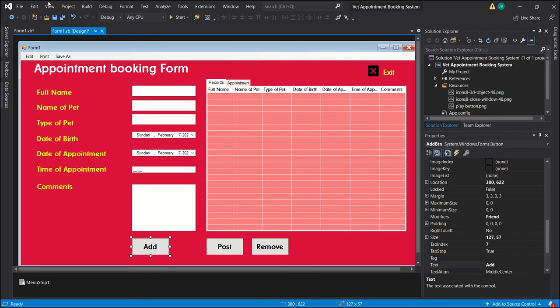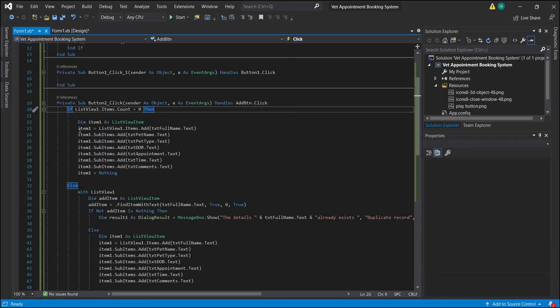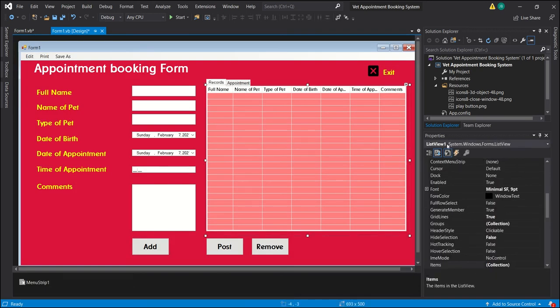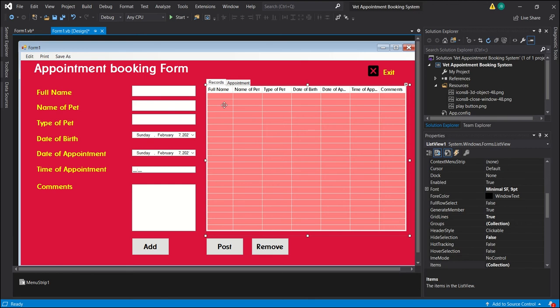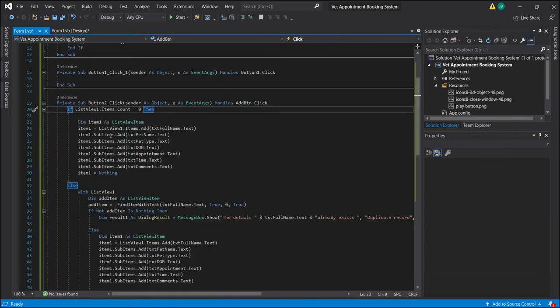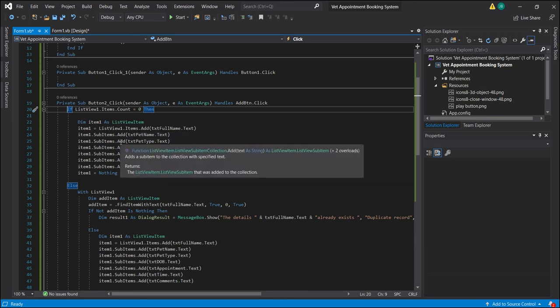Okay, so the code, like I said, make sure you've double clicked on it, and that's why you're putting the code. So everything here, it says dim item 1 as list view item. This item 1 we're talking about is a list view item, and remember we have a list view here, list view 1 here, and that's why we have it as this. So item 1, you're talking about the items within the column, and you're saying paste, that's add these items onto the table in the columns. So you're saying, remember we're using one list view and it has different columns, and what you're simply doing is just adding sub items to that table.